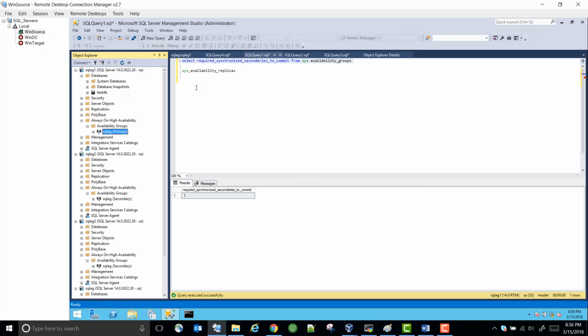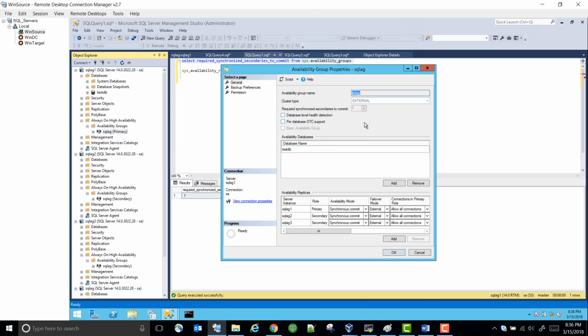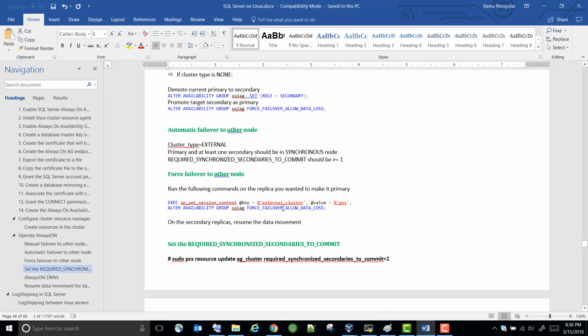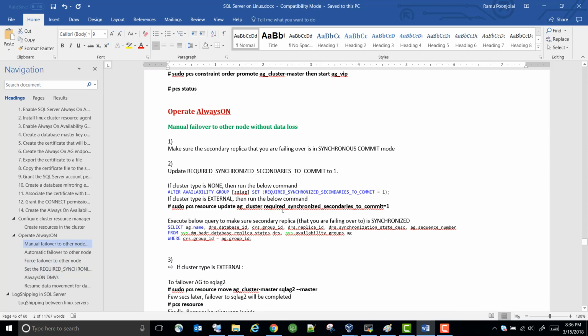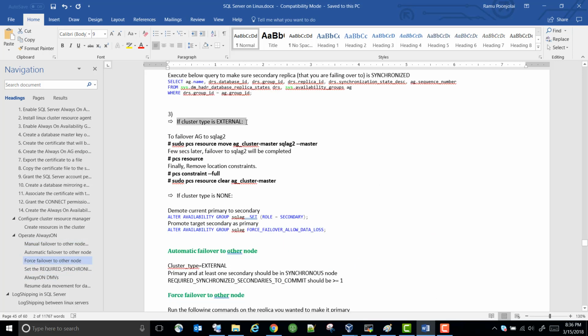Now with this setup, the automatic failover is possible because we have the synchronous commit, and you have this value 1. The cluster type is external, so you have all the things ready. So now you can do this command.